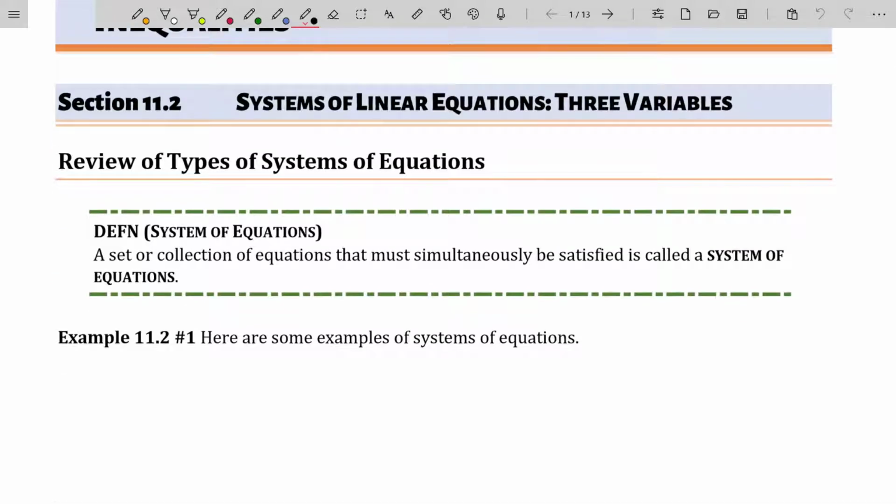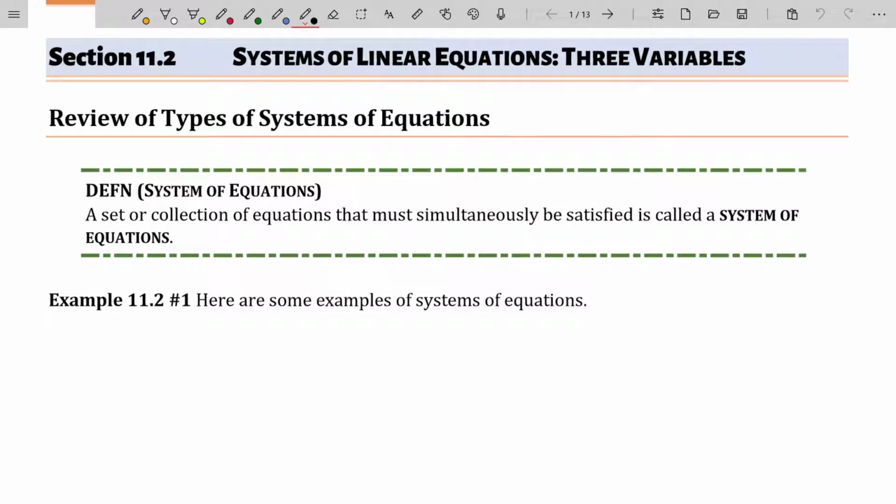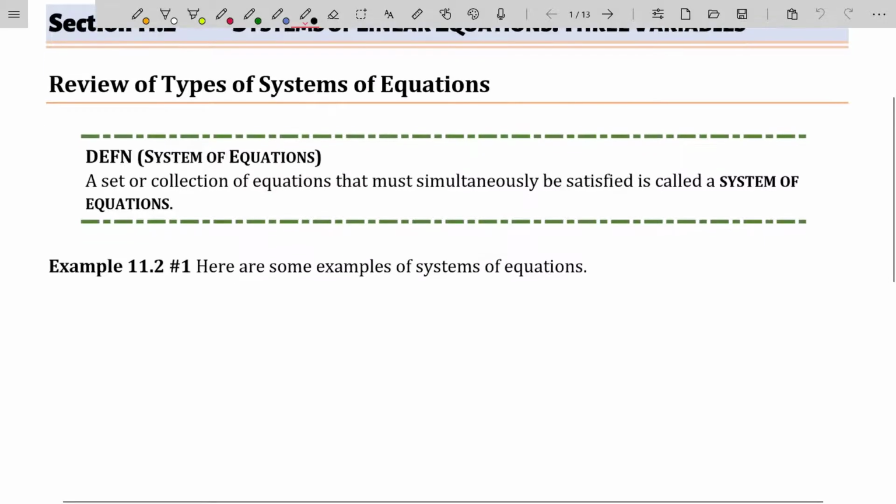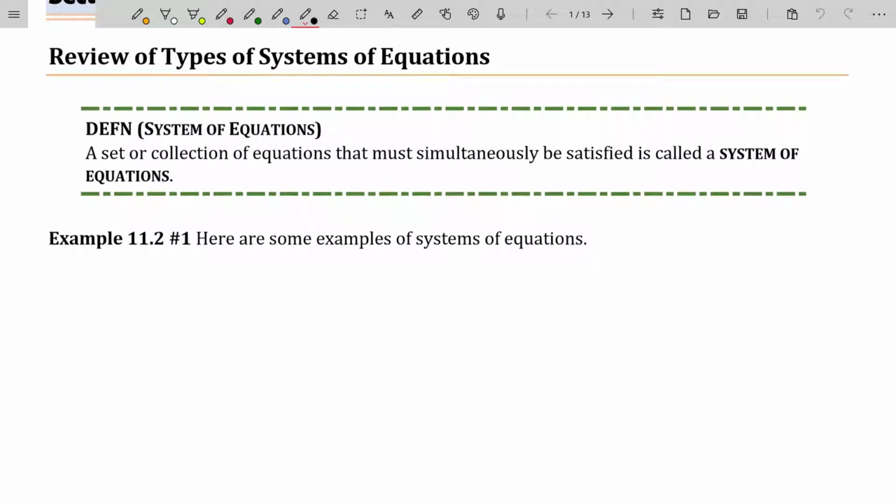We're going to start talking about systems of linear equations in 3 variables. Now, this lecture is really for college algebra students, so there's no review of systems with 2 variables. You've had several courses that covered that topic in excruciating detail. In this case, you have actually seen systems of equations with 3 variables, but it's good to review a few topics within here. So we're going to start with a review of the types of systems of equations that you can run into. That's what this video is dedicated to.